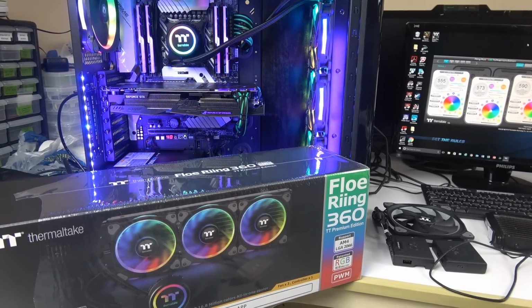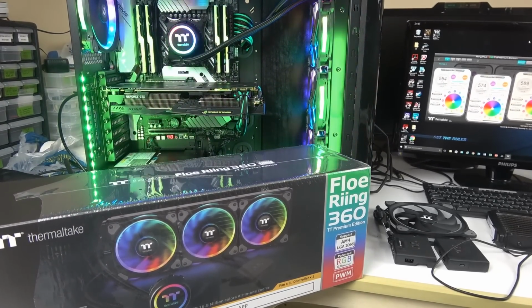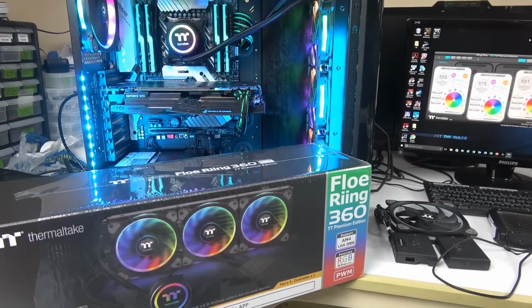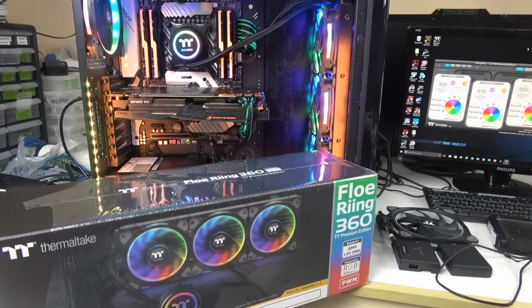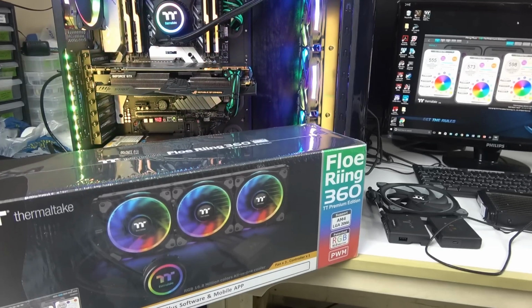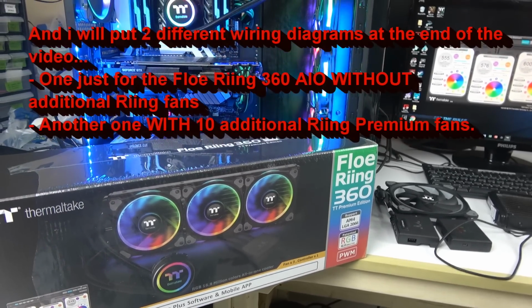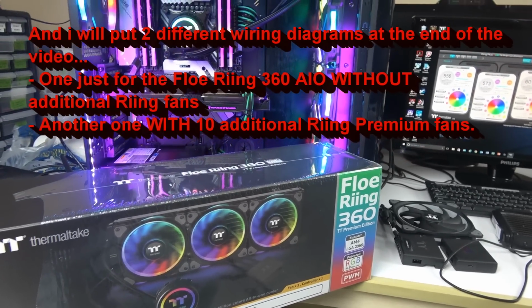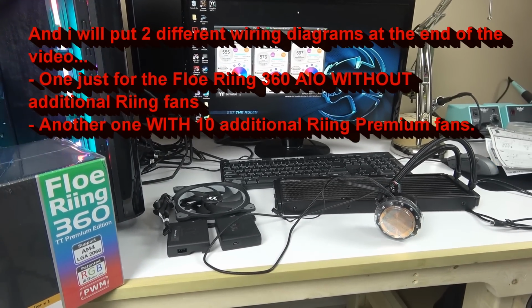I've got NZXT Kraken, and I've got some Corsairs, the H115 or 110X or I, whatever that is, and they're way easier to install. You know, the manuals with instructions that come with the other brands are much easier to understand. So I'm going to go through the install, because nobody shows it in a case install, or else they just don't say how they connected it. So I'm going to show how to connect the unit.